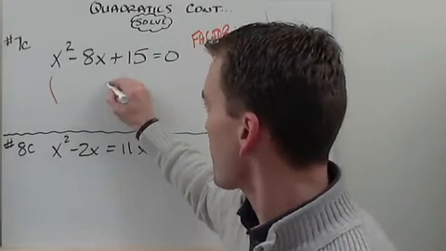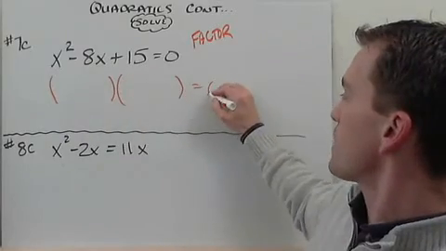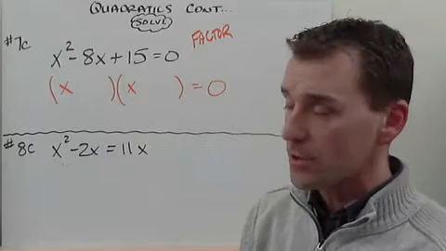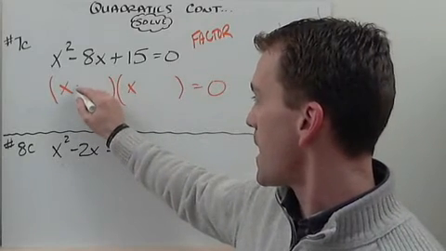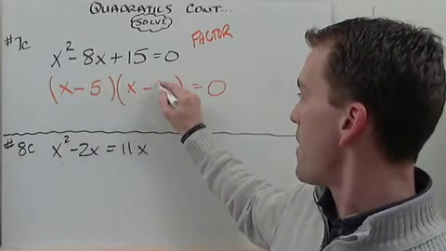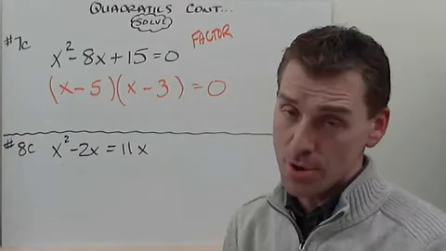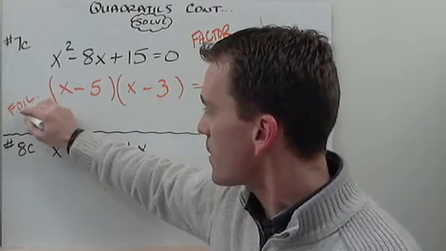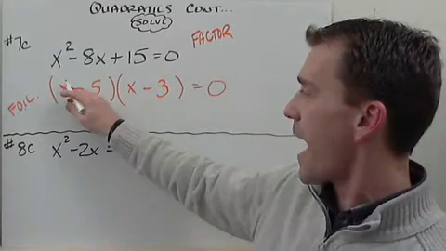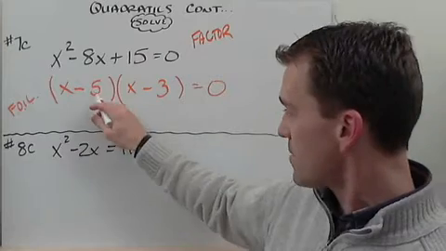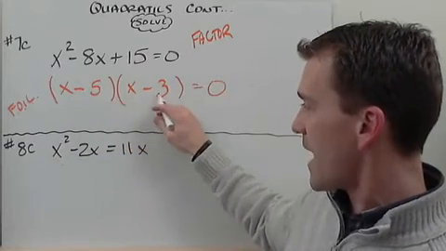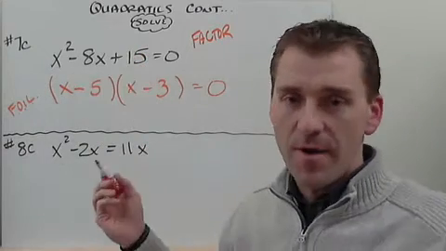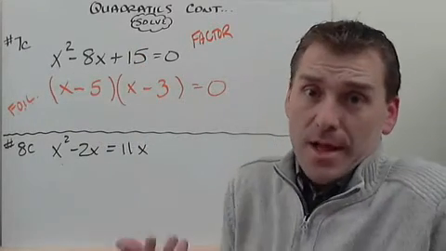But here's the scoop. You have to factor it into two factors like such. These two are going to be x. However you're going to factor it, it's up to you. But it would factor into x minus 5 and x minus 3. How would you check it? Well, you could check it by doing the FOIL method, if you remember that, by taking the first times first, outer times each other, the inner times each other, and the last times the last, and it better go back to this, or you did something wrong. So, however you factor, we'll talk about it more in class, but that's the scoop.